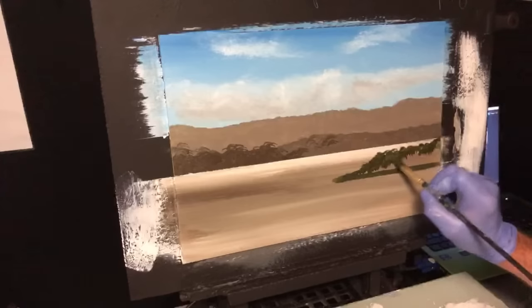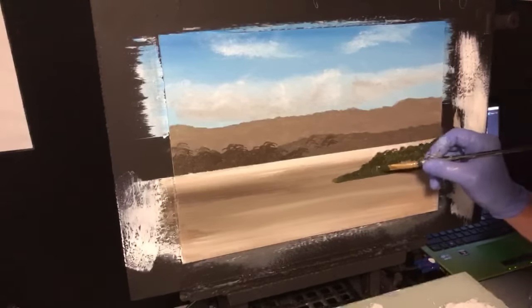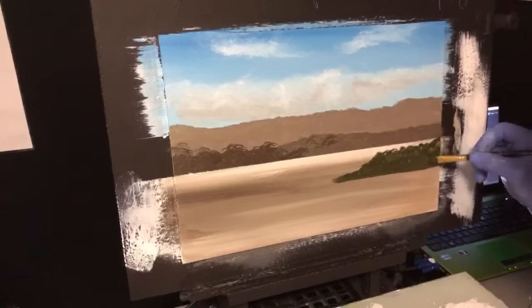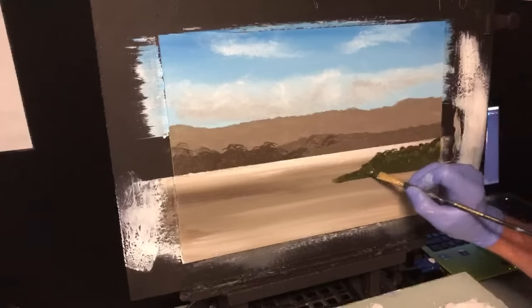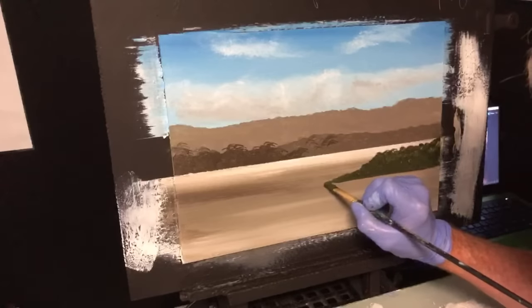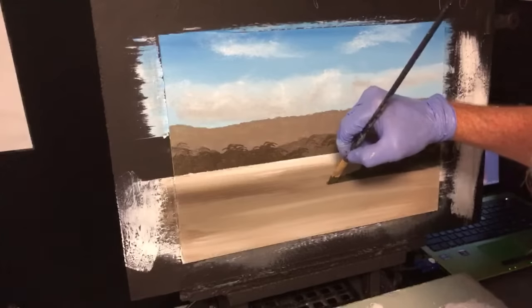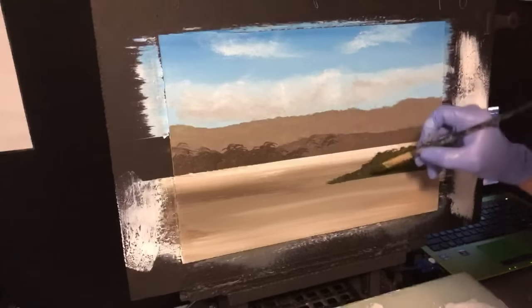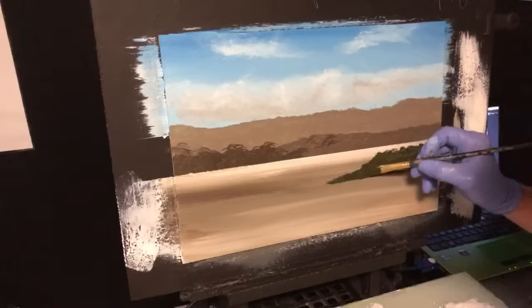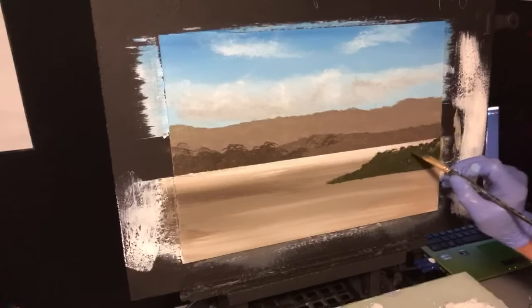Okay, now we'll block this in, just block it in. Block it in. And with these land masses, I find myself, I don't know about everybody else, but I find myself drying in between each coat of different color. They work beautifully. You don't get a problem with mudding up and not quite mixing the way you want and things like that, okay?